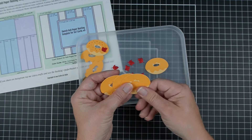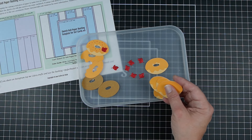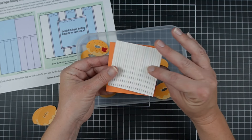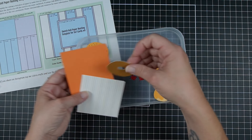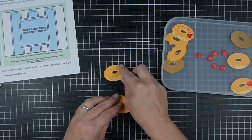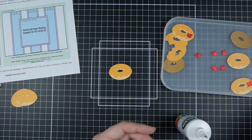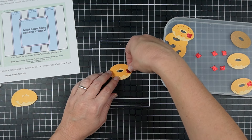I picked some scrapbook.com cardstock, but going through your scraps first is a great approach — you might find something the right color. We have a large piece that's three and a quarter by three and a quarter and we're going to cover most of it, so you could cut a donut or icing out of the center of a scrap piece if it's the right color. I glue the icing on top of the donut, and then it's helpful to start by gluing down your largest embellishment first so you know there will be room for it.